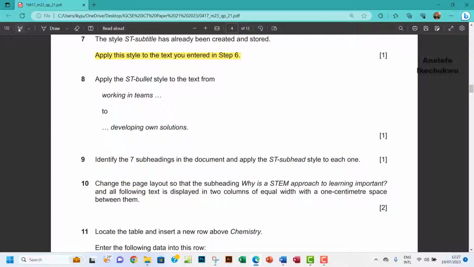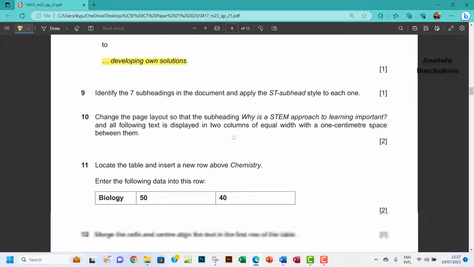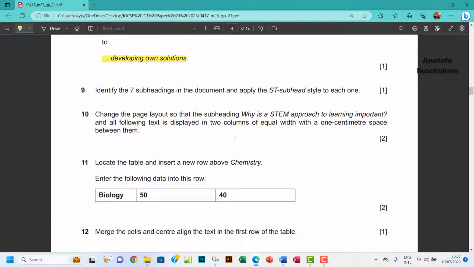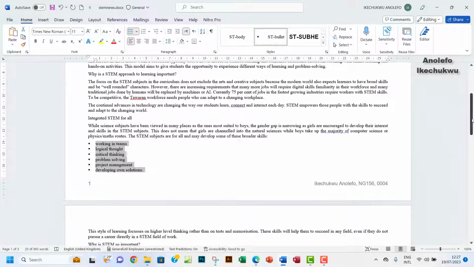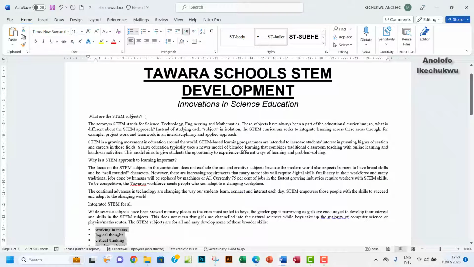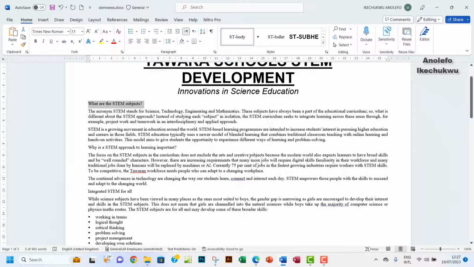Okay, so this is done. So number 9, identify the 7 subheadings in the document and apply the ST subhead style to each one. Okay, so 7 subheadings. So let's look for all of them. Let me see. So this is one of them. 1.